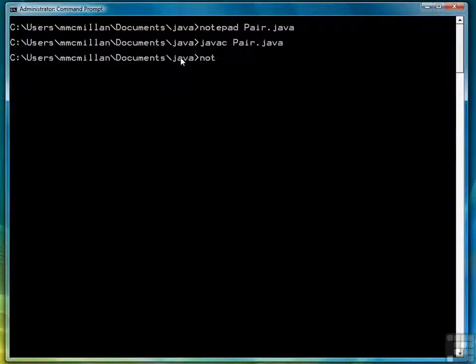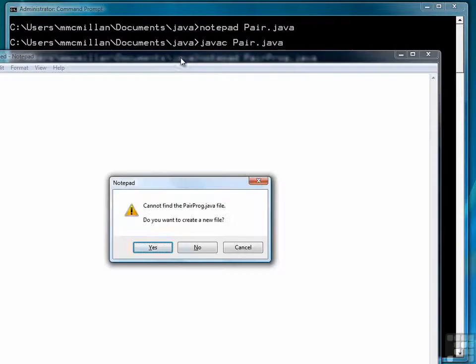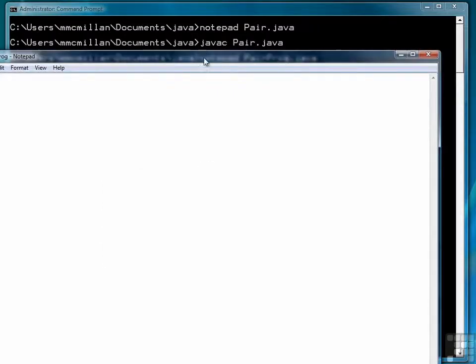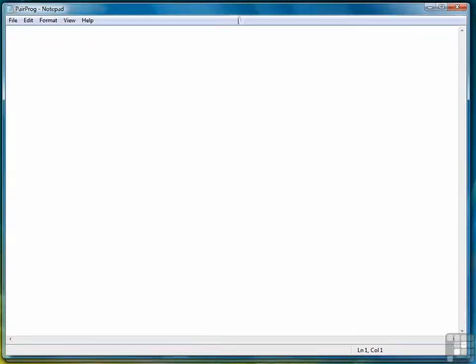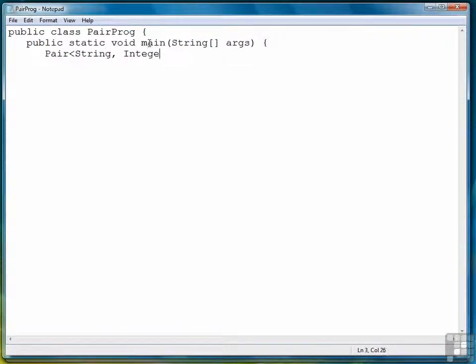And it does. So now let's use the class, so we'll create a program called pairprog.java. Let's get our screen in place, there we go. So once we get main defined, we'll create a simple pair using string and integer to demonstrate how the class works.